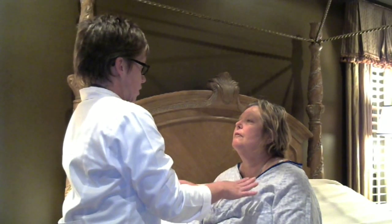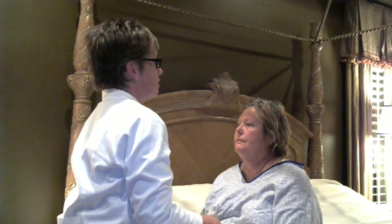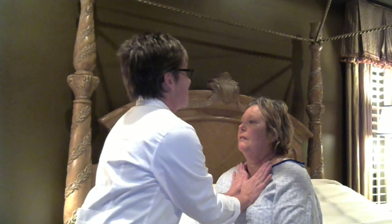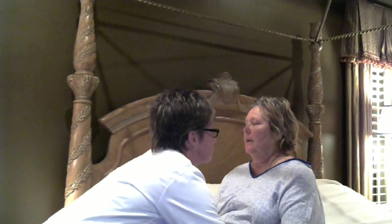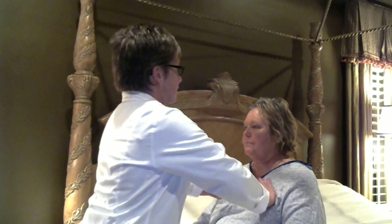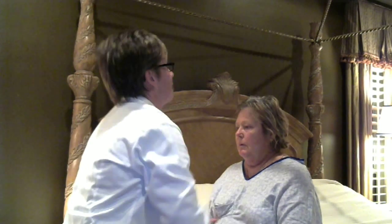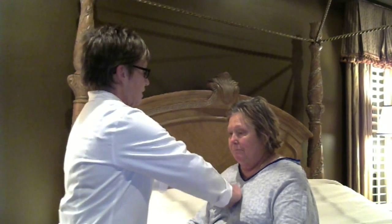Now I'm going to inspect and watch her rate and respirations, and make sure everything is equal and non-labored. She's not using any accessory muscles at that time. Now I'm going to palpate for tactile fremitus. So if you say 99. Very good. Now just breathe for me, in and out. I'm just feeling for expansion.